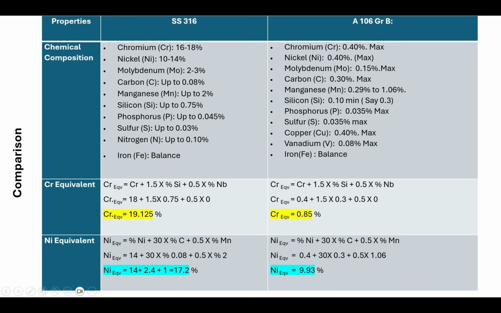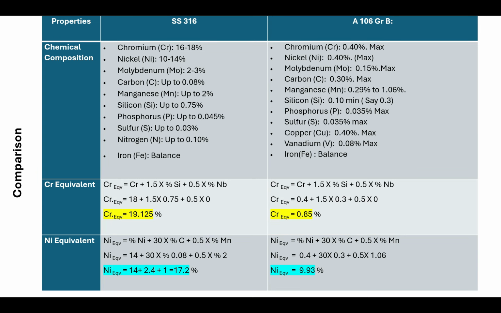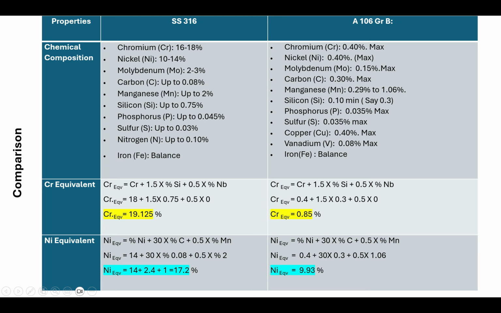Now, if the percentage of carbon is below a certain point, we call it a low carbon grade. Right now we are talking about 316, where carbon is allowed up to 0.08%. If it is L, it will be 0.02% or 0.03%. You don't have to remember this; you just look at the chemical composition allowed by the particular grade. Sulfur, phosphorus and so on are there as per this table, and the remainder is iron. So what makes stainless steel 316 is chromium 16 to 18%, nickel 10 to 14%, and molybdenum 2 to 3%, manganese up to 2%, silicon up to 0.75%, and the remainder iron.